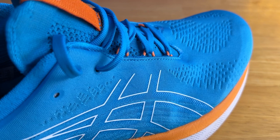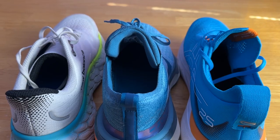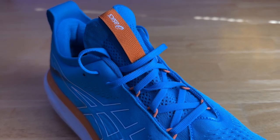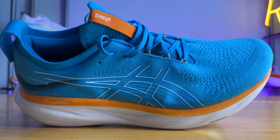The More's toe box does have about average breathability. The Nimbus, on the other hand, is a knit upper — rather elastic, very comfortable — but it's not the most breathable and does run a bit warm. The tongues on these shoes are quite different, with my favorite being on the Nimbus. It's a stretch knit material, extremely elastic, very comfortable, fully gusseted, and I really like this new implementation we saw on the 24 — happy to see they kept it on the 25. It'll probably be love it or hate it, but those large holes on top give some airflow and ventilation since the rest of the Nimbus upper runs warm.